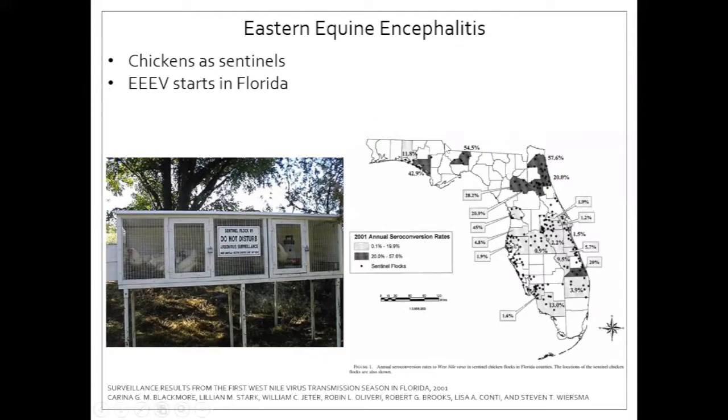And they discovered that by looking at chickens. They would set out the chickens almost like a canary in a coal mine, and then test the chickens' blood and look for the virus in the blood. And that's where they found out that it exists year-round in Florida, but not in a location like Massachusetts. So if we're going to get it this year, you can think it has made its way all the way up here from Florida.